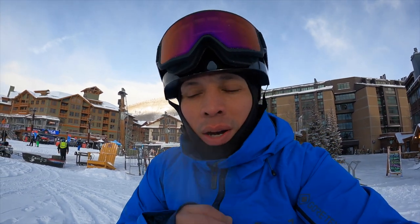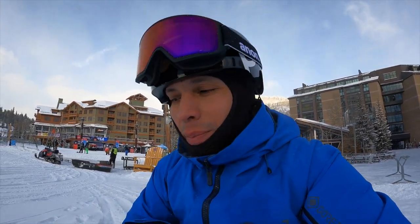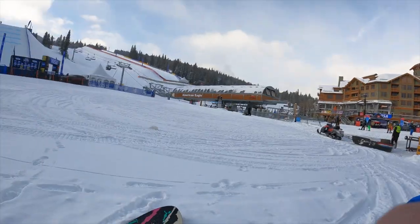All right, so I brought the Burton Cruise with me. I brought the 155. I didn't get a chance to tune the edges. They were super rusted. The board's pretty mint, but the edges are pretty rough. It's an 89, so I would expect it to be like that. But check it out.